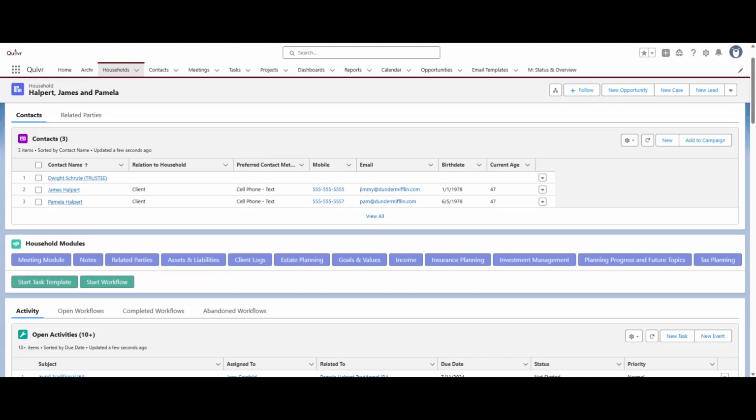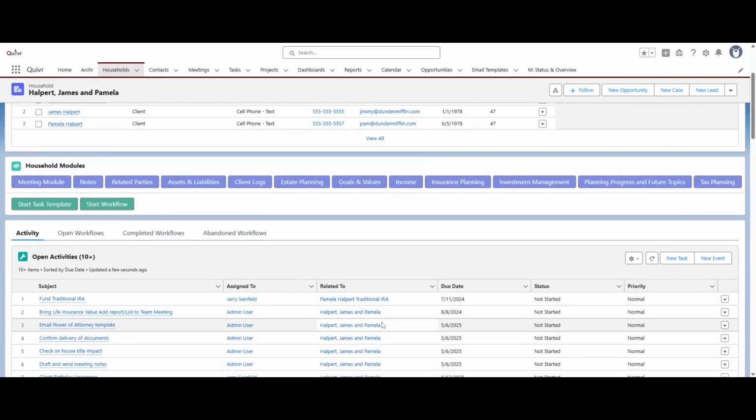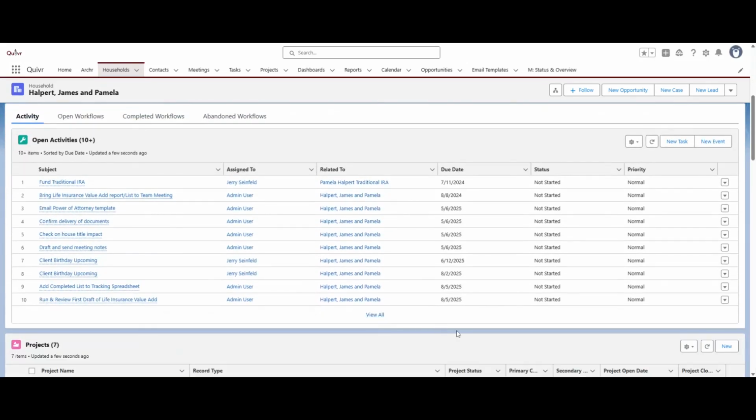So if you want, for example, like we just showed you on COIs, to see every single estate plan that attorney or that law office is involved with, I want that to be displayed on COIs. I don't want that to be displayed on the Halperts when they're a client. Yeah, and I think that's probably the quintessential, the perfect example of how you would change page layouts to accommodate different types of information that are important, versus all of my households, where I kind of have to display the same stuff.